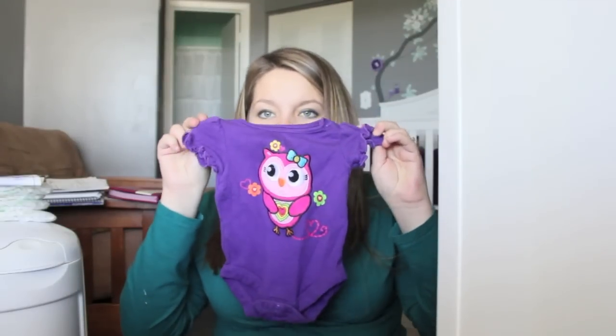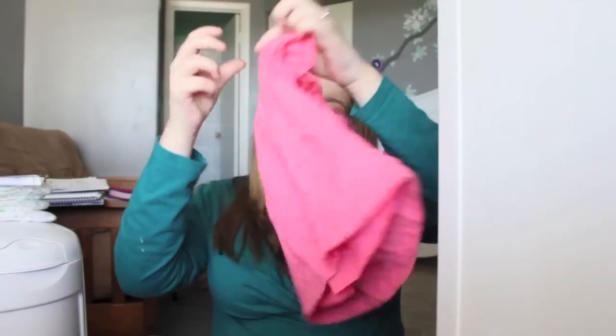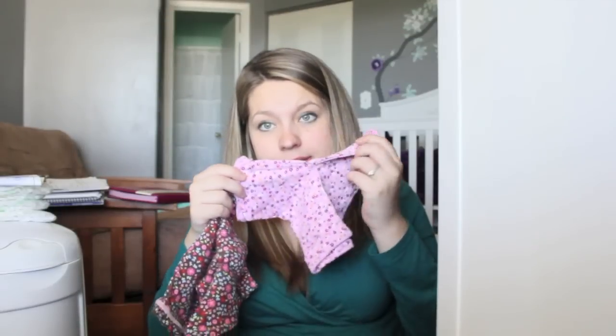And I have a few more items of clothing, like this little owl shirt, because I love owls. And I think she'll look cute. This dress. I mean, like I said, she's not even gonna wear this stuff. This is what happens when I pack my clothes, okay? When I go somewhere and travel, I bring way too much, more than I need. So, can't expect anything less from her. Pants. More pants.